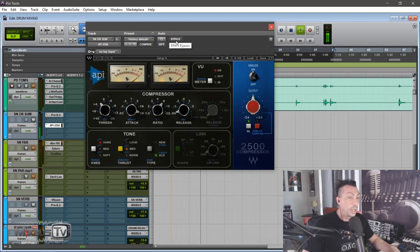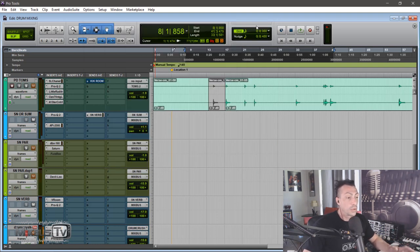This compressor is working very little because I already have a lot of snap from the sample, but if I wanted to exaggerate this one, okay, the slow attack gives me more snap. That's the reasoning behind these settings. In this case, this compressor is working mostly for the color and not for the action.